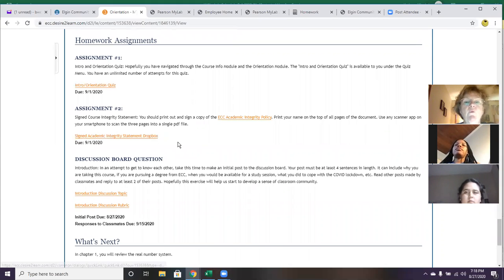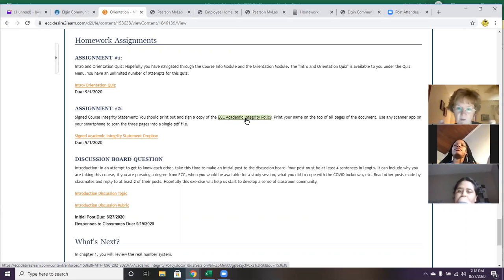Assignment 2 is I want you to download the integrity statement. That's the anti-cheating statement. I want you to sign it, take pictures of the pages, put it in a PDF, and upload it. Not only do I want you to say you're not going to cheat, but as important, I want to make sure you have an app on your phone that you can use to get a PDF file to me.